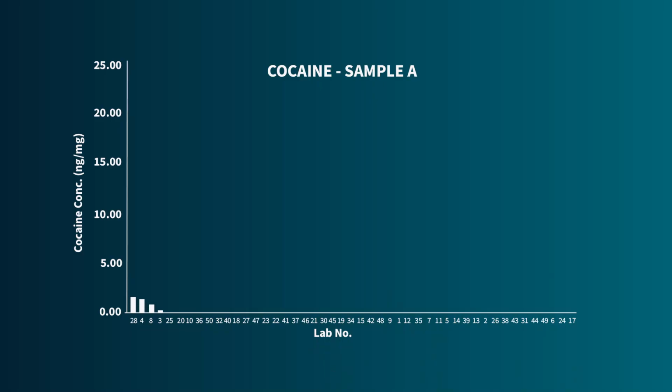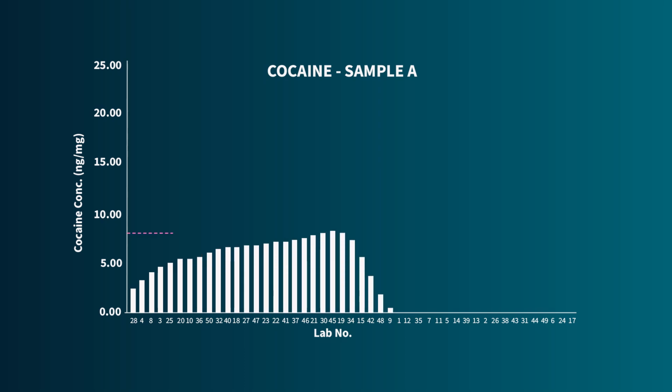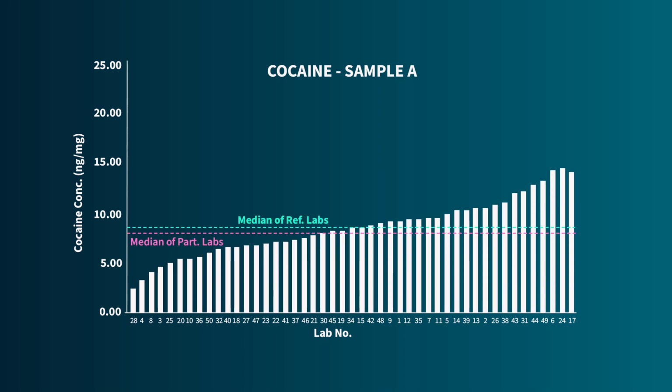So what cutoff levels are and how they're used in the family court is about how the interpretation of drugs found in the hair is explained to the family court. So you will have a report that says 50 picograms per milligram of cocaine was found in the hair. And a cutoff level is an entirely arbitrary line. And it says above this line, it means use, and below this line, it means exposure. So if you're above the line, they'll say it's positive for use. If it's below the cutoff level, it's negative for use.